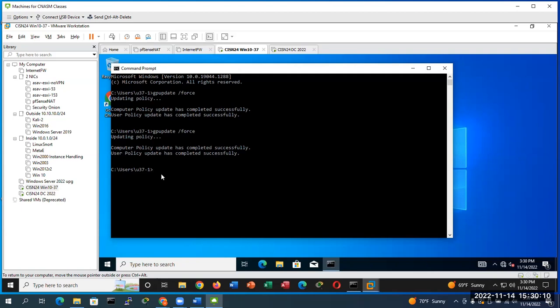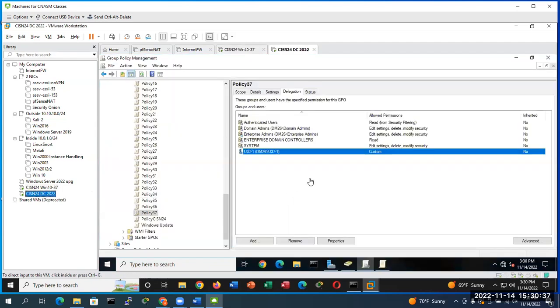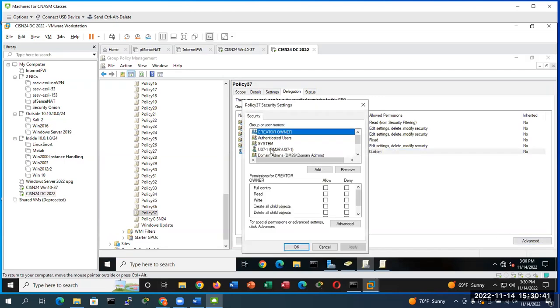And of course, the other way, as our exercise mentioned, is to actually undo everything from that. So now we are going to remove the U37 from the step above and make sure that it doesn't filter out anymore, because we're going to use the same test for that. So go to advanced here, and we're going to remove that. So remove the user. Okay.